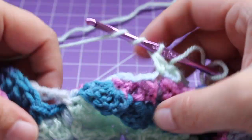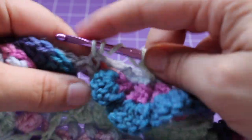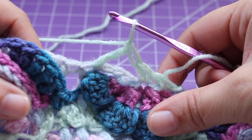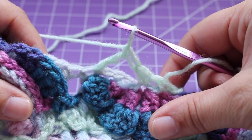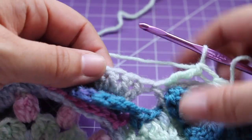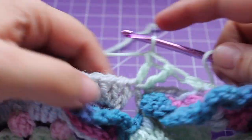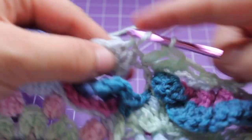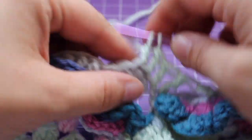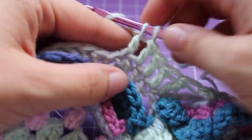Work a triple crochet in the next double crochet. So over here, we are working a triple crochet. Working a double crochet in the next 3 stitches. There's 1, 2, 3. We're going to work 2 double crochet in the next stitch.